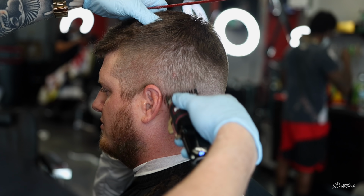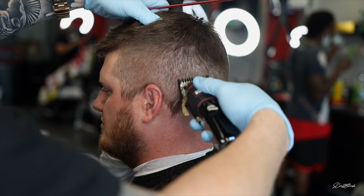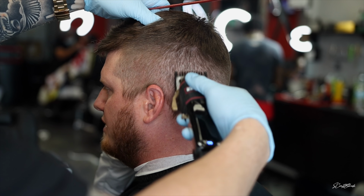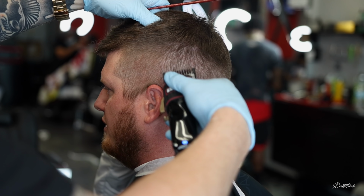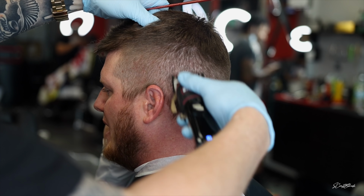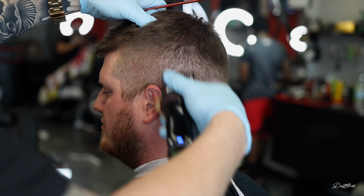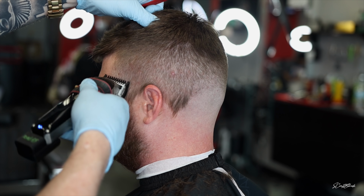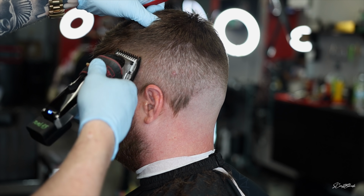So anyways, I'm just going to go ahead and blend with that 1 open right into that 1.5 that was halfway open, right? All I'm doing is just dropping a little bit lower. It's real easy. I just imagine where I want the fade to be in my head. So just like I had guidelines, I just don't have them. I just know where I want this fade to be.